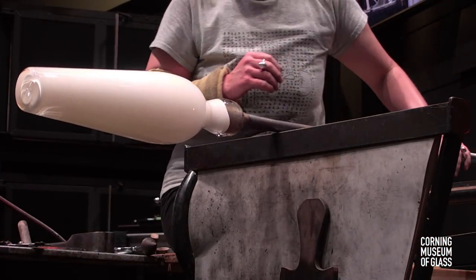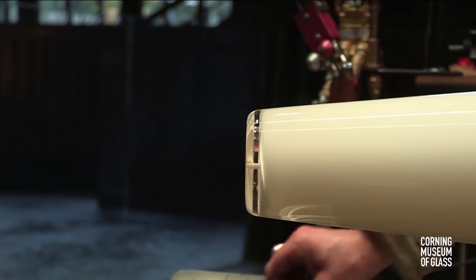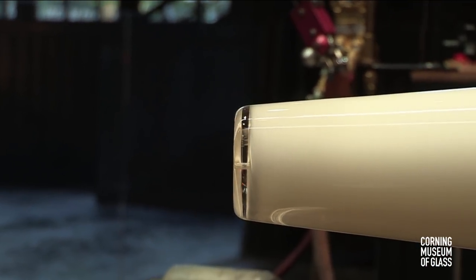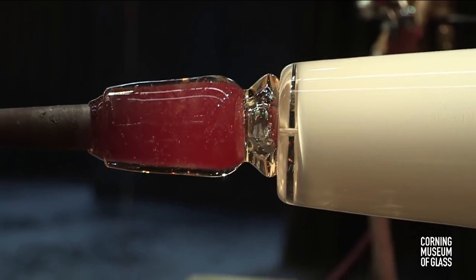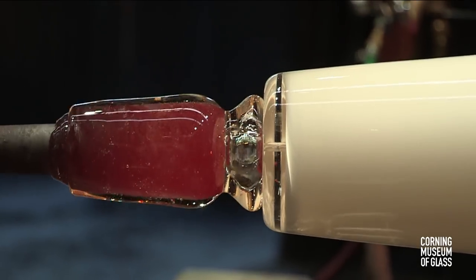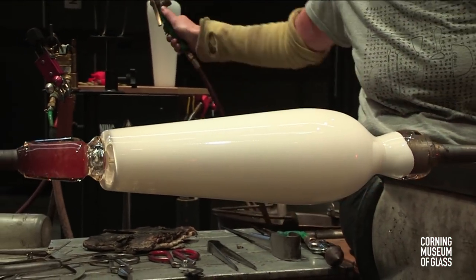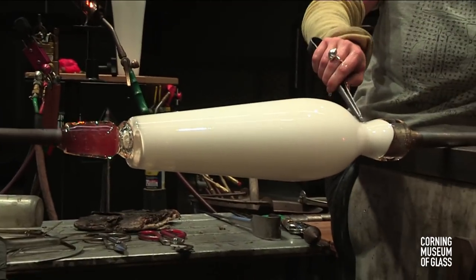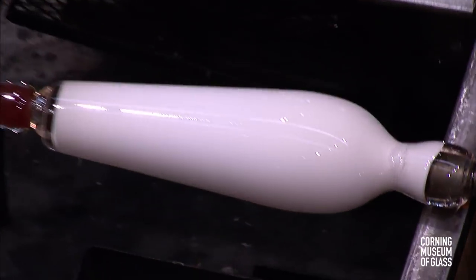It's really important to make sure the temperatures are just right — even the most skilled glassblowers get a little separation anxiety during this part of the process. A lot of work has already gone into this piece — we're looking at an hour of work off the end of the blowpipe right now. A couple drops of water on that tight constriction holding the glass to the blowpipe, a tap on the blowpipe, is going to break the glass exactly where Courtney wants it to break. Beautifully done — let's give them a nice round of applause!